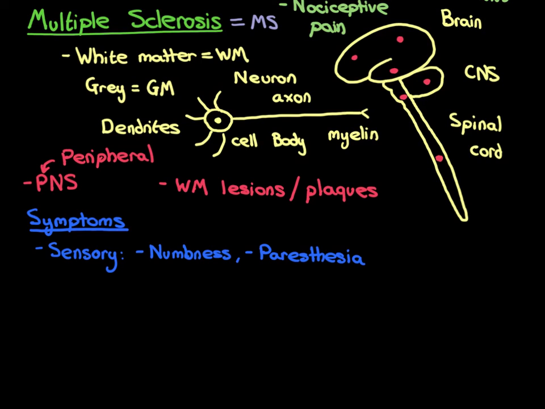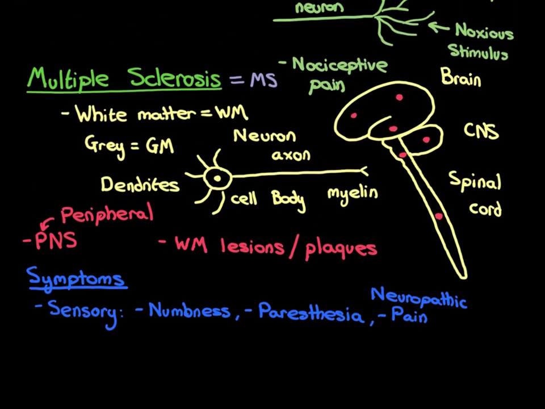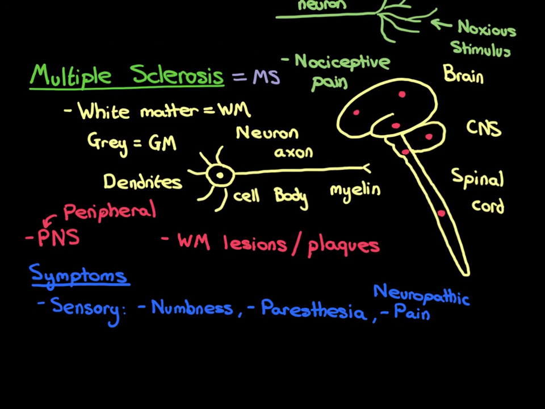You can also end up with painful sensations coming from certain areas of the body. Now, I just said that in multiple sclerosis, the lesions do not cause pain, but I said it very carefully. I said actually that the lesions of multiple sclerosis do not cause nociceptive pain. However, they can cause a form of pain, which is neuropathic pain. So these are the two major different types of pain that exist: nociceptive pain versus neuropathic pain.